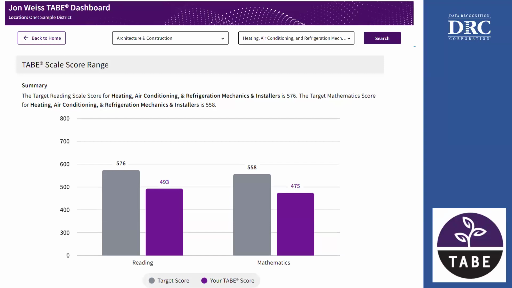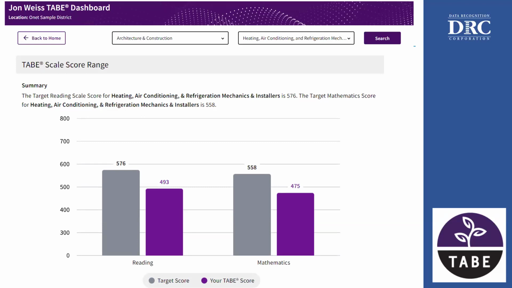When we look at the workforce portal, and we're going to jump into it in a moment, just to give you a quick overview, as we pull up a student in the very top left corner, we see John Weiss is the student name. This workforce portal is administrator driven, so it's not student driven. Any program that's using TABE that has access to the portal, meaning you're using TABE online or TABE offline or the local scanning for paper tests, and you have access to the workforce portal as an additional feature for TABE. So it is an add-on piece.